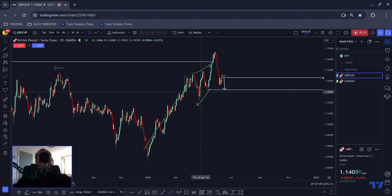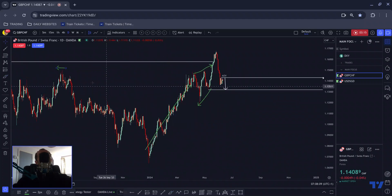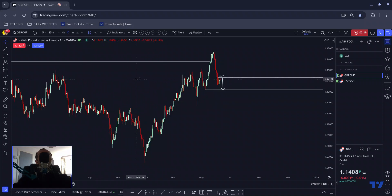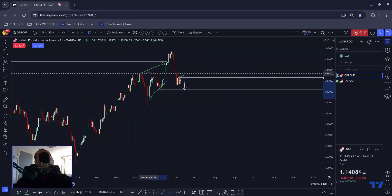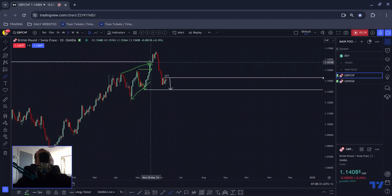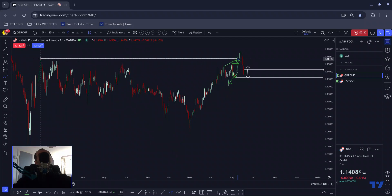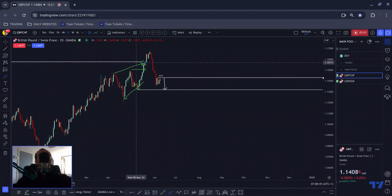We have that high there, we get close to it, price sells off, it comes back up — because the orders that were likely up here were dragging price up and the orders being placed there were dragging price back up. Then we have another move that doesn't commit, probably because there's a high sat just above which is the origin of the move — usually where price will gravitate back towards. We see that ending structure, and as I mentioned, many people would have been too zoomed in, not even aware they're trading into the high. That's why we do top-down analysis.